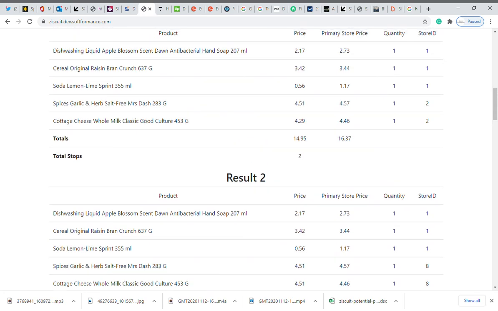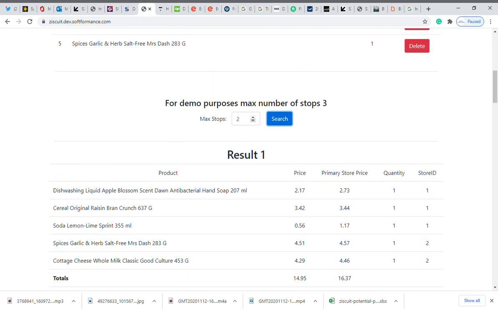But why stop there? Let's go ahead and take it to the maximum, 3 stops. Now, why did we have 3 stops as the maximum? Our survey data suggested that that's about the maximum number of stops people will make during a typical shopping experience to try to achieve 5 to 10% in savings versus their primary store deals.